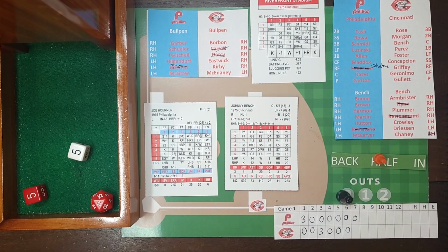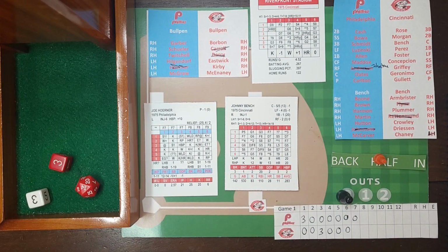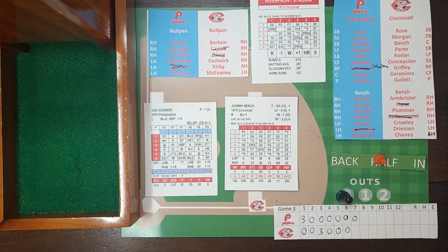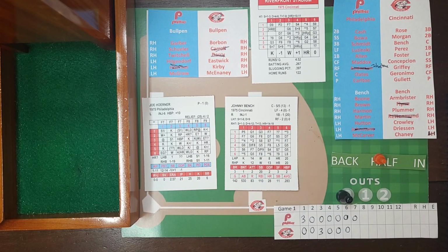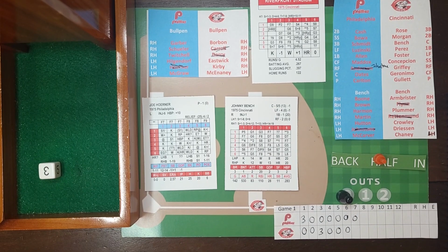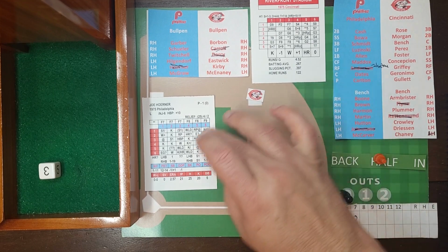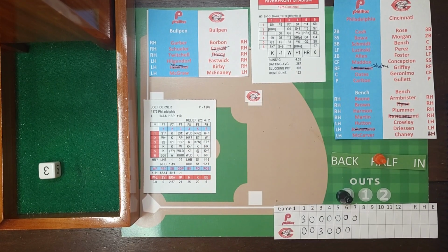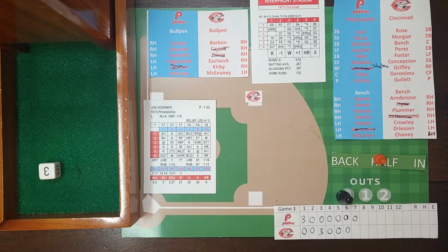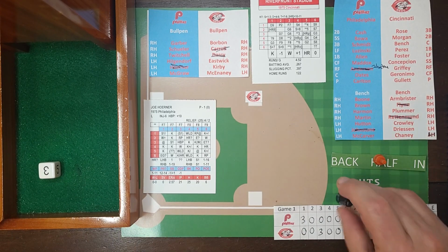Horner, 5-5. Ballpark card going to Riverfront Stadium. 3-3. It's a ground ball to short. Possible double play. He's a 2, but that's a -1 from Horner, makes it a 1. Infield is halfway, brings it back to a 2. Cash's pivot is a 0. 1-2. It's a double play. It's a 3. And Morgan will take second base as his speed matches that. Even with the -1, he's a 4. The -1 drops into a 3, but that die is not higher than Morgan, so he gets the go-ahead base there.